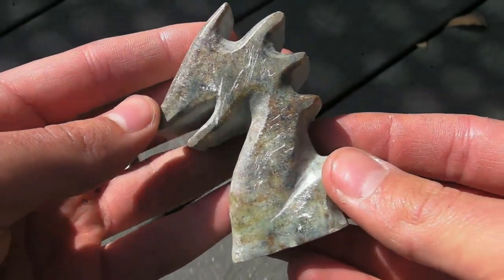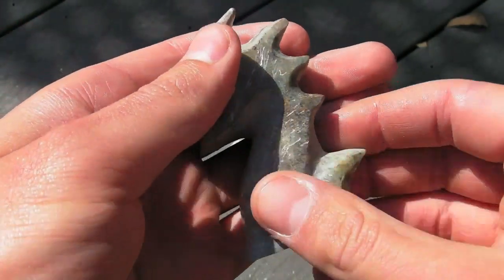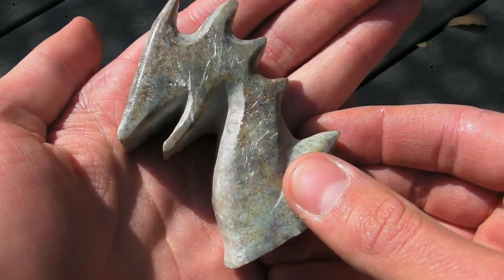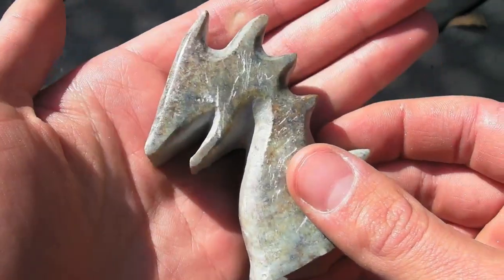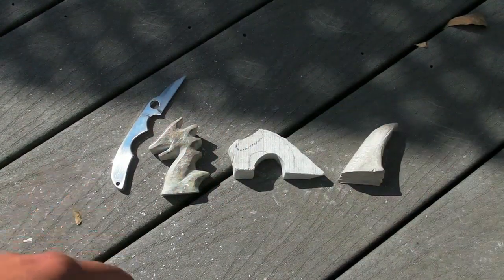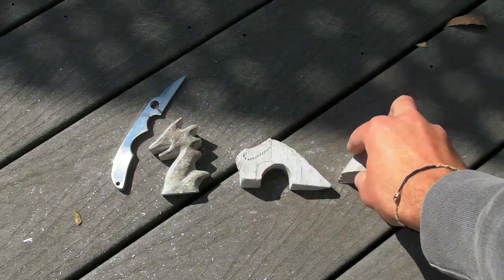I've actually been working on this for a couple months now. This part really only took a couple days. I was doing this at camping — if you guys don't remember, I was camping about a month or two months ago up in northern Ontario. I did a little update about that. I just made that there with a couple of my friends. These pieces have been the same ever since.